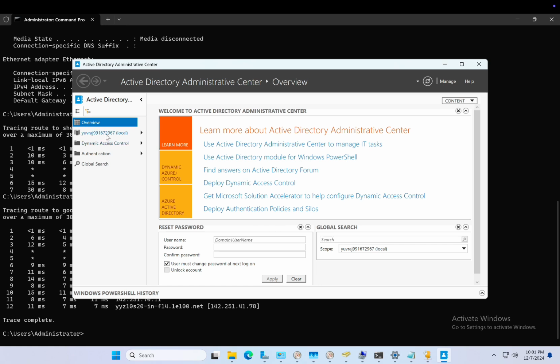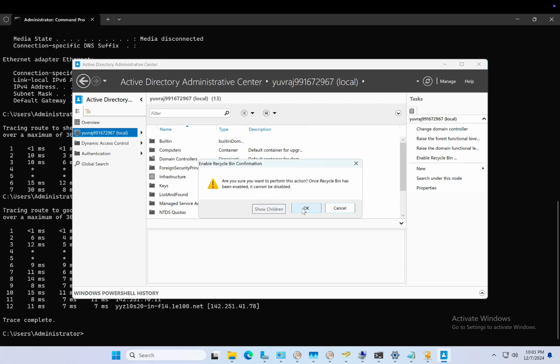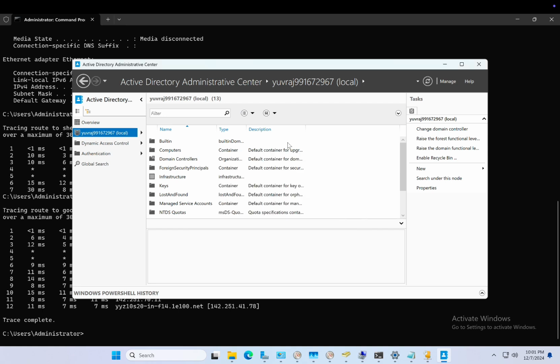And then we click on our domain. And then right click on it. Enable recycling bin. Okay. And then refresh it.